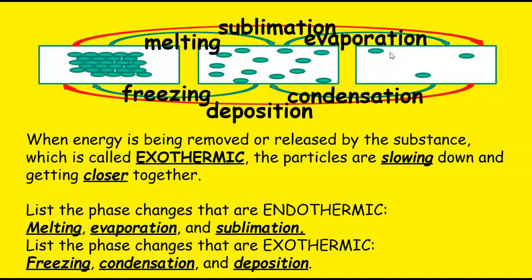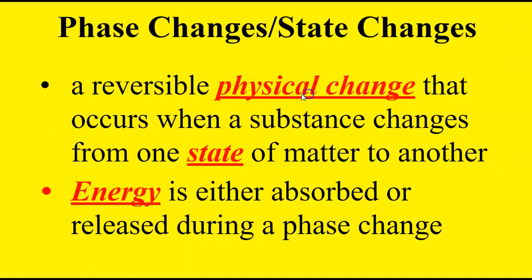So now when I take energy out, what I'm doing is I'm slowing down the particles. So therefore particles get closer together, and then the attraction becomes stronger because I'm removing the energy from it moving, so that again, if I'm going from a gas to a liquid, that's condensation.